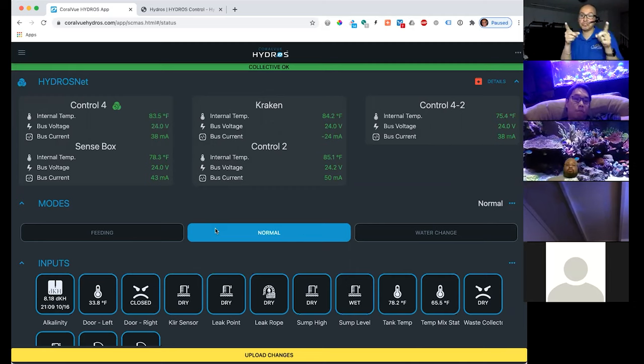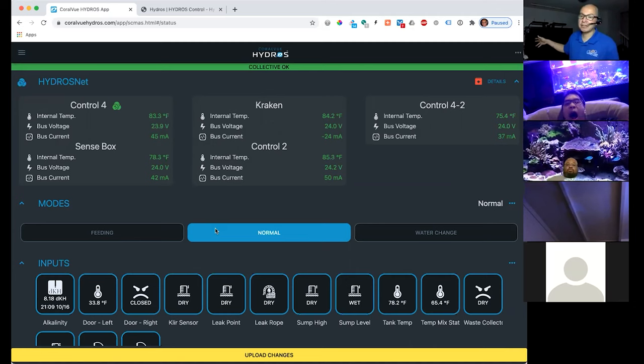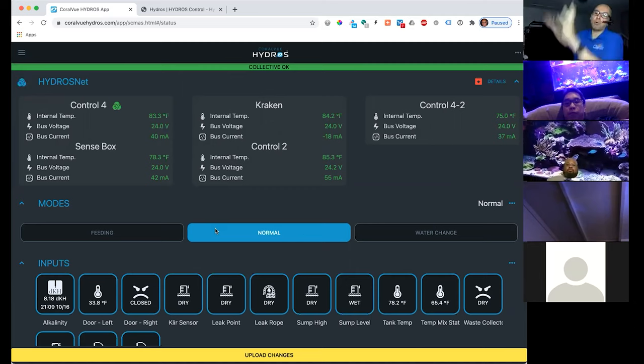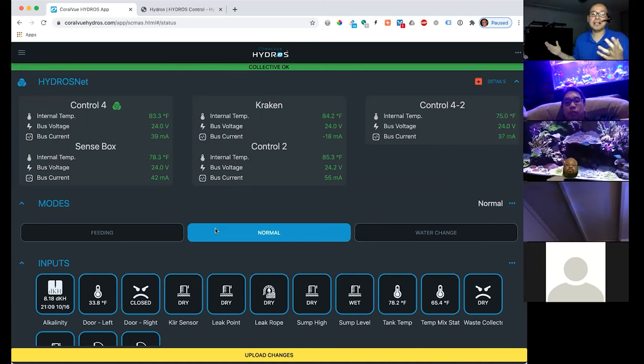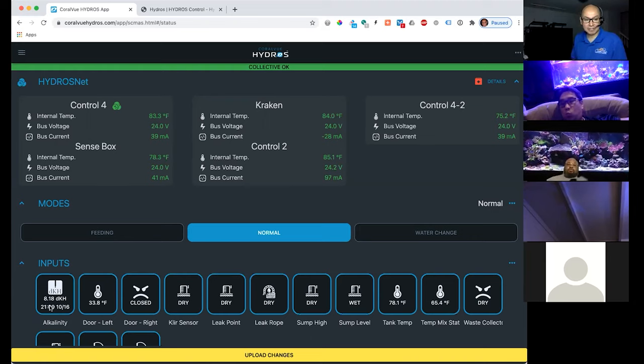Those cables are pretty short. My Alkatronic is on one side of the tank and the control is on a nice panel board, because you have to keep the Alkatronic close to the tank, within a meter of the water source. So no, it is completely Wi-Fi. My Hydros control connects to the Alkatronic's cloud, pulls the data, and then brings it down. You can even have it so that we have a setting called stale reading.